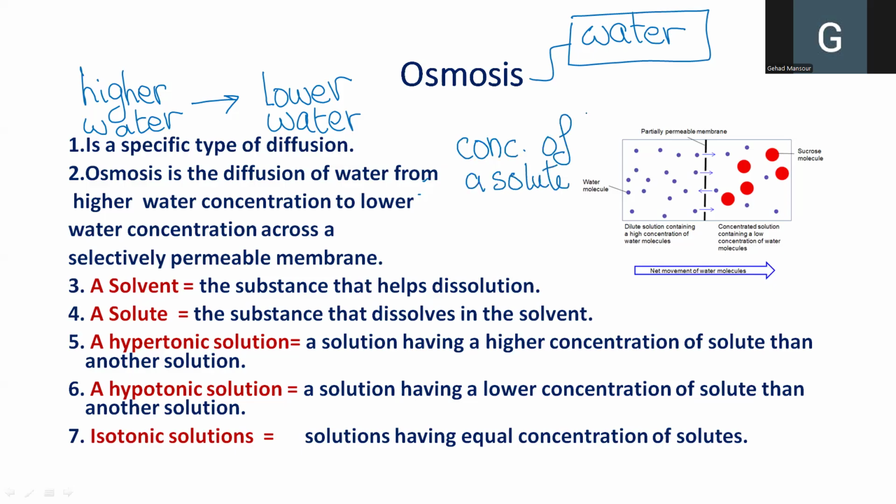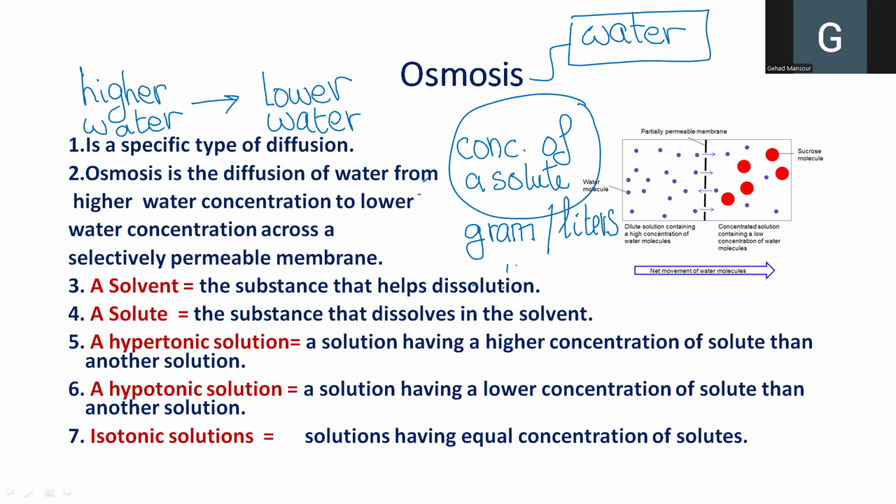We have different ways of defining concentration of a solute. For example, we can define it as mass per unit volume. So we can say, for example, that the concentration of sodium chloride in a solution in water is 10 grams per liter. Or if the concentration is higher, we can mention it in kilograms per liter. Or if the concentration is lower, we can mention it in milligrams per liter. So this is one way of defining concentration.